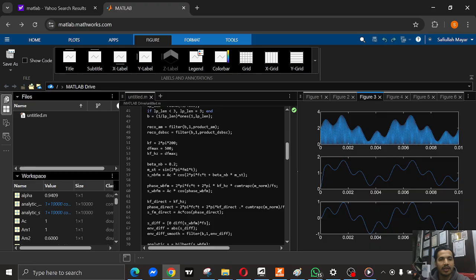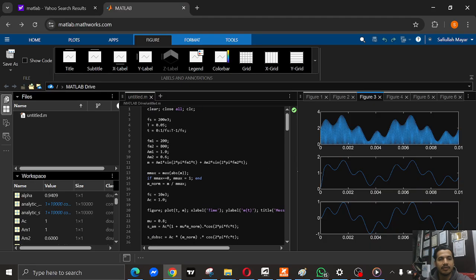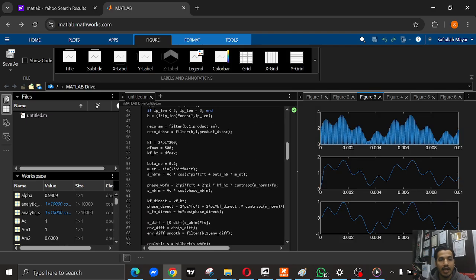So let's start with our second family, which is the FM family. At first we have the frequency sensitivity in radians per second per unit, because as far as we know, this is angular modulation. In AM it was simple.